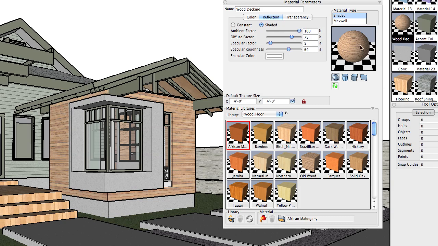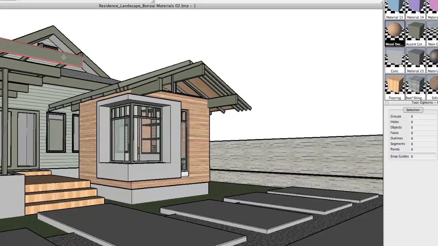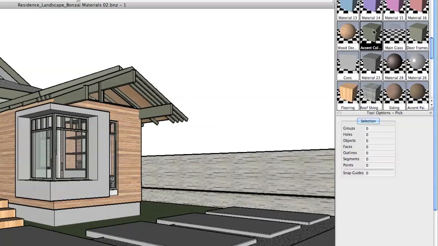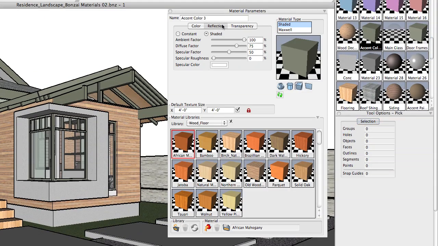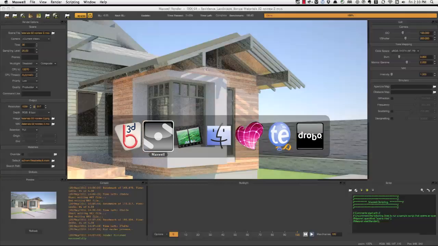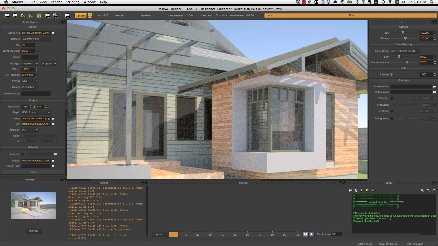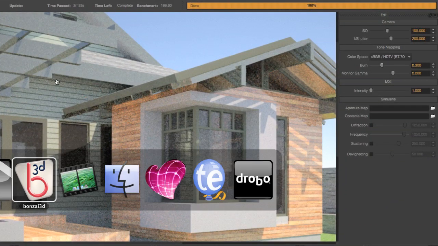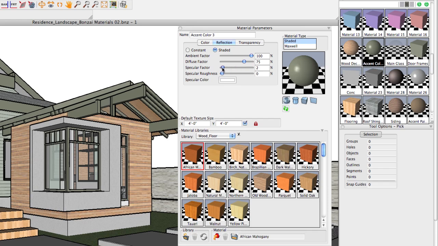Okay, so make sure you turn these material previews into the sphere, which will really help with your specular factor. And so I'm also going to do that for this accent paint. If we go back into there, again, in the reflection tab for that, if I jump to a sphere preview, you can now see why, and go back to Maxwell here, my paint is very reflective. Okay, so if I turn that spec factor way down, could go to 0, turn the roughness up, you just play with these numbers and get a number that looks right. And now you can start to see that that's going to look more like a matte paint job.